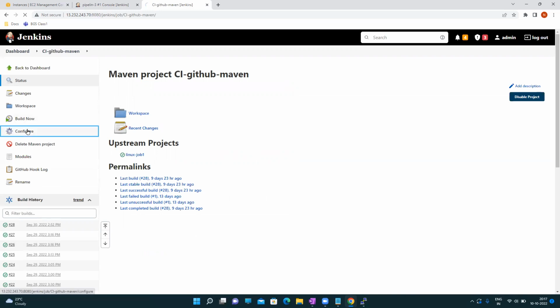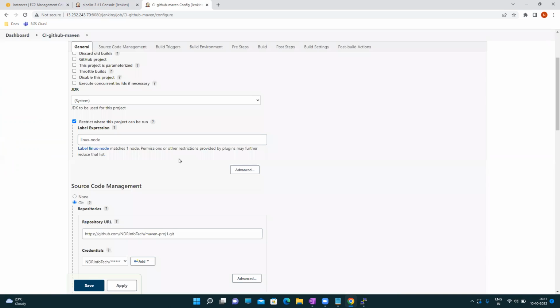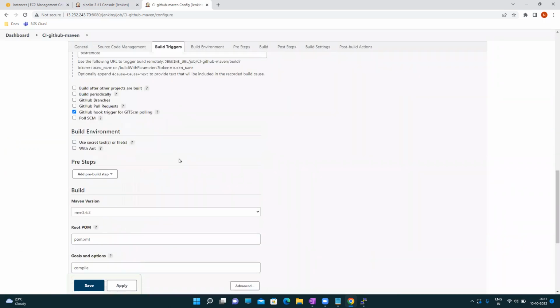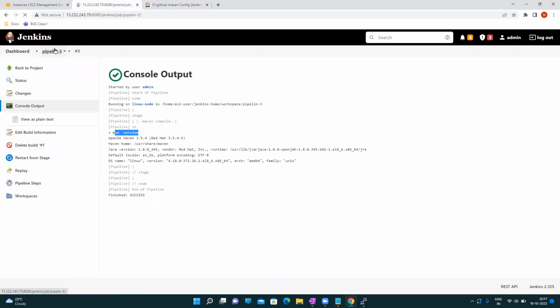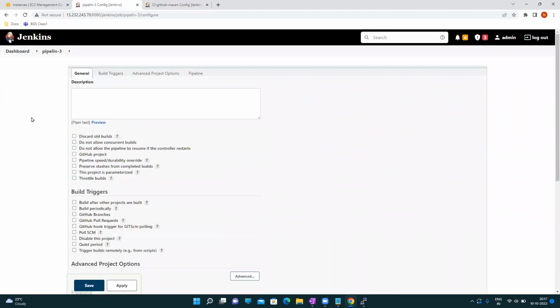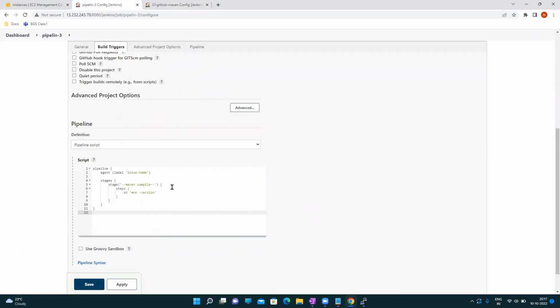This is that configure. Here I have an option, Maven version under the build, but this option itself is not available in this. How to write? There is an option to use a syntax called tools. Under the Maven compile, before the steps, use the tools and open and close. Here Maven.